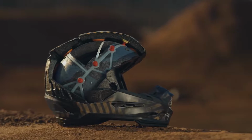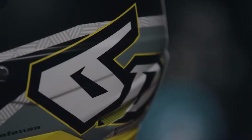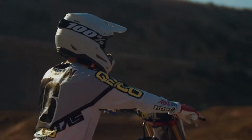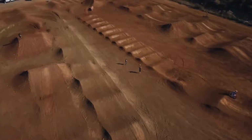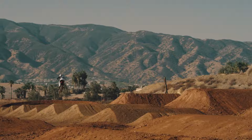We evolved our technology to the next level that's now coming out in our ATR-2, and that increases the ability of the ODS system to shear in greater amounts and provide more rotational energy management capabilities while we increase our linear performance protection at the same time. We participated in the NFL's Head Health Challenge. What we learned about our own technology inside of that program brought a wealth of information about not only our technology and how it works and how we could improve its performance, but also about the materials that we could use in the helmet to improve the helmet's performance.